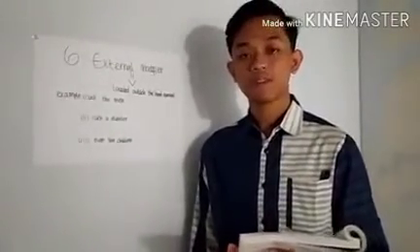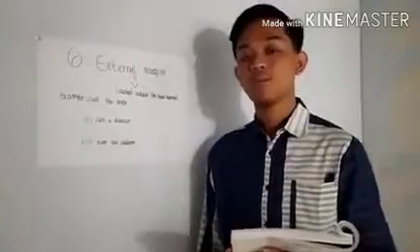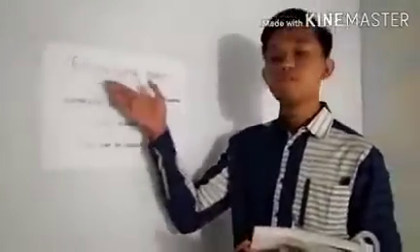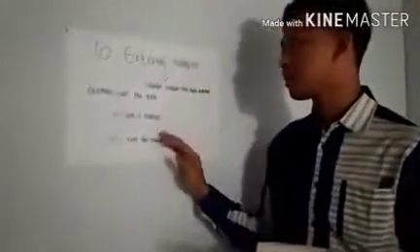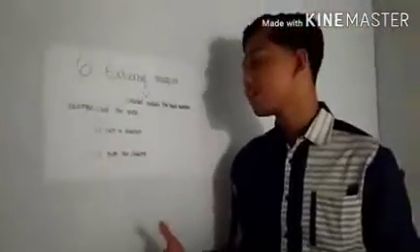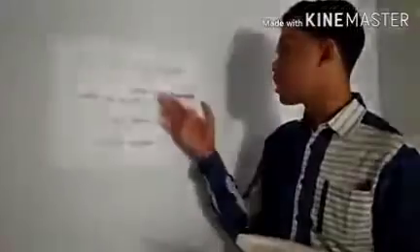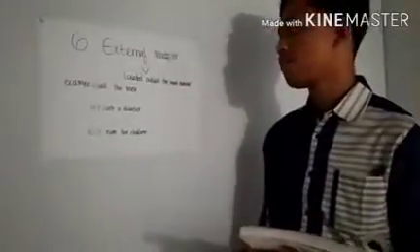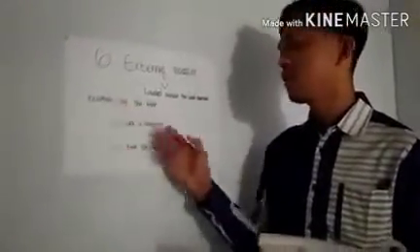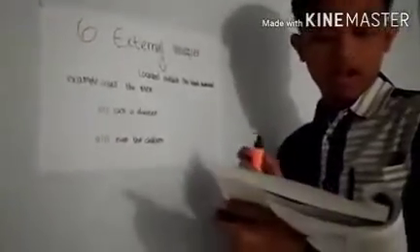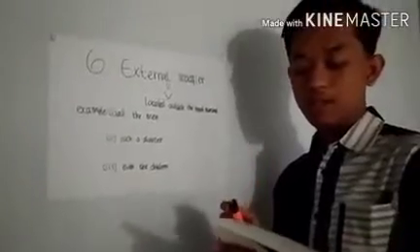I'm here to continue my friend's explanation, and we move to the new chapter, and that is external modifier. What is external modifier? External modifier is the modifier located outside the head nominal. For example, number 1, all the men. Here, all the men are quantificational expressions that occur before various determiners.